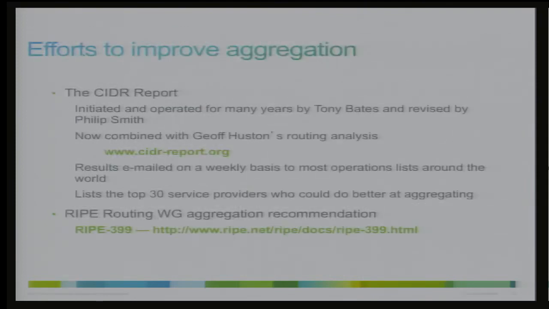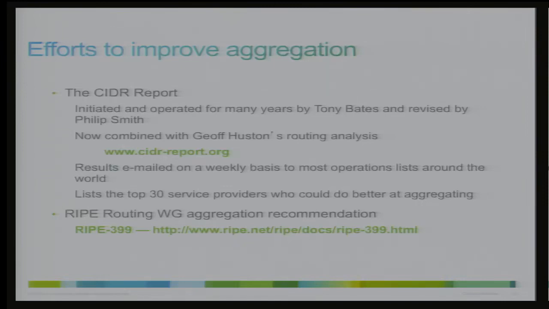So, efforts to improve aggregation. There was an effort that was started by Tony Bates and later revised by Philip Smith. Philip Smith used to deliver this tutorial, so I took most of the material from him. And now that's being combined by Geoff Houston, who did the BGP in 2003 yesterday. You can look at the cidr-report.org website for most of that effort.